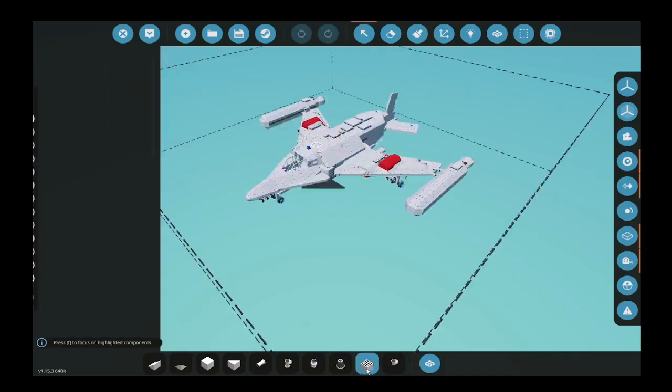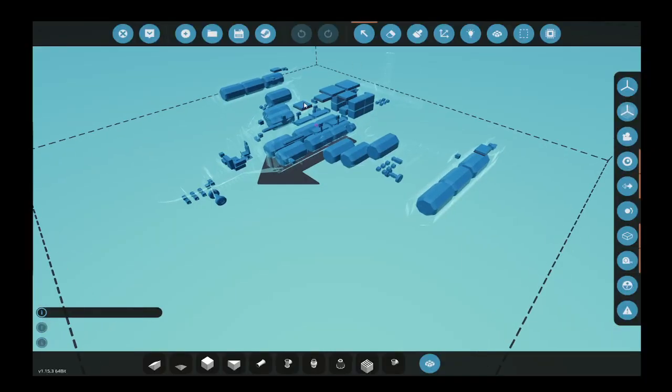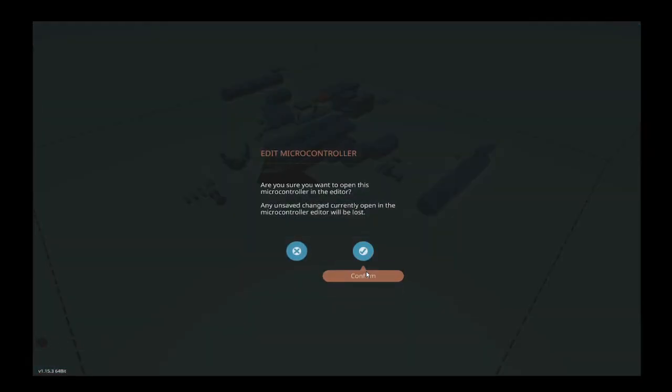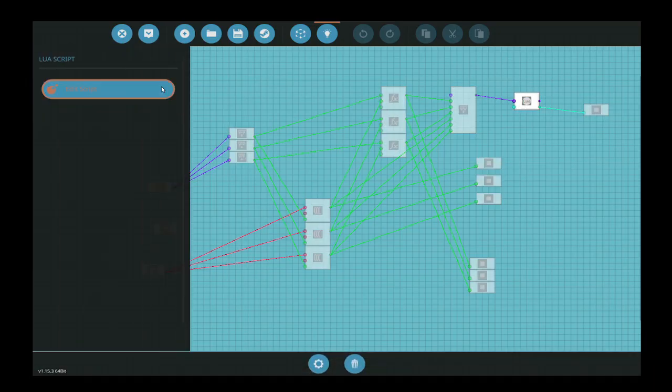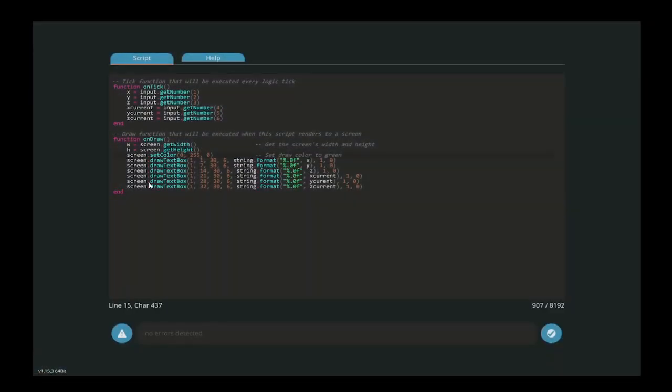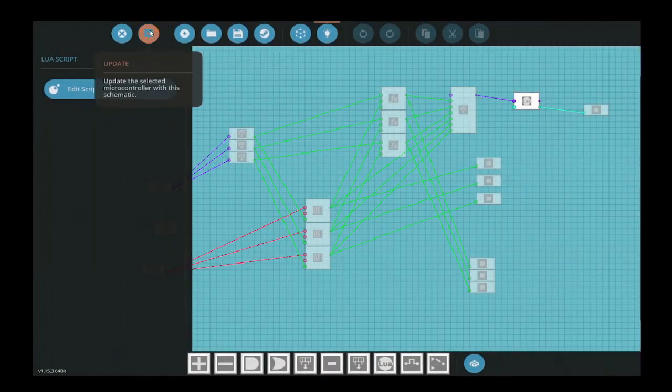Line 20. Line 20. Right there. Spelling.